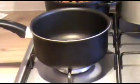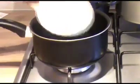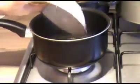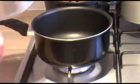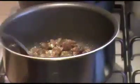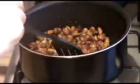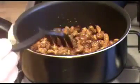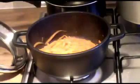So while you're waiting for the carrots to cook, you're going to add 6 tablespoons of oil to a different pot. And once the oil is heated up, add the raisins. You're going to fry the raisins for a few minutes until they plump up a little bit. So once all the raisins have become plump, you're going to turn the heat off and leave them aside for a few minutes.